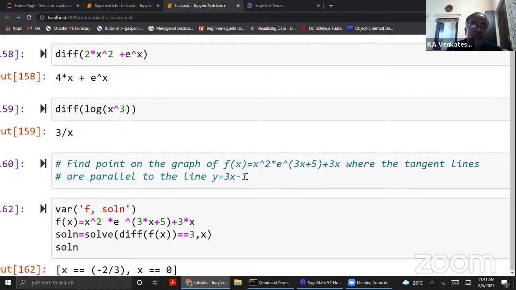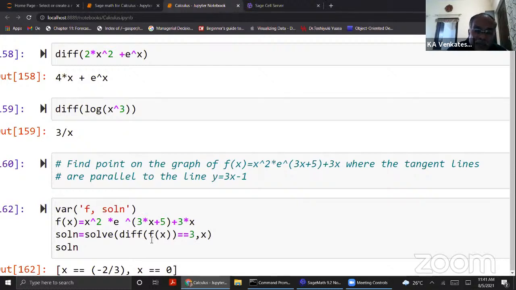So here, easily what we can do is f of x is there. So we have to solve, equate to this tangent line, so parallel to, so that equal to 3. So the slope of the line is 3. So we have to equate the derivative, the slope at that point, to 3. We have to calculate it. So directly we are able to write the solution. This is the line solution.